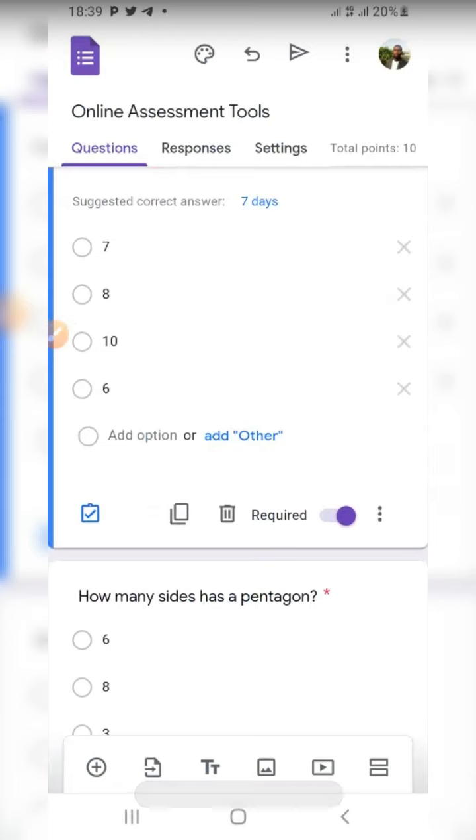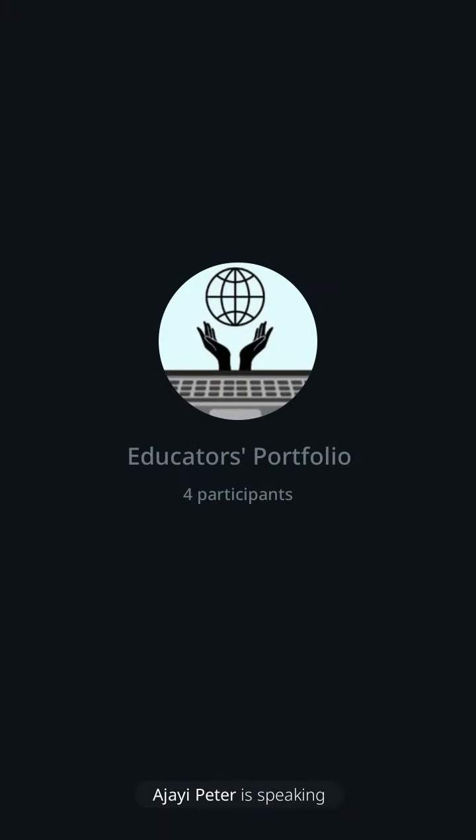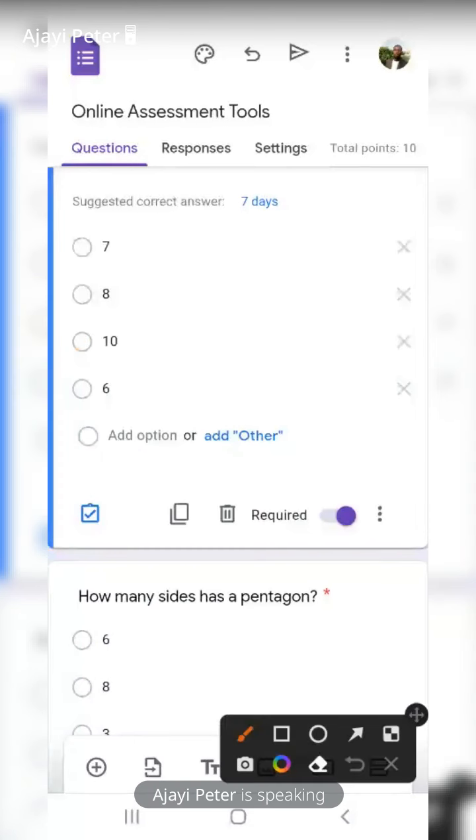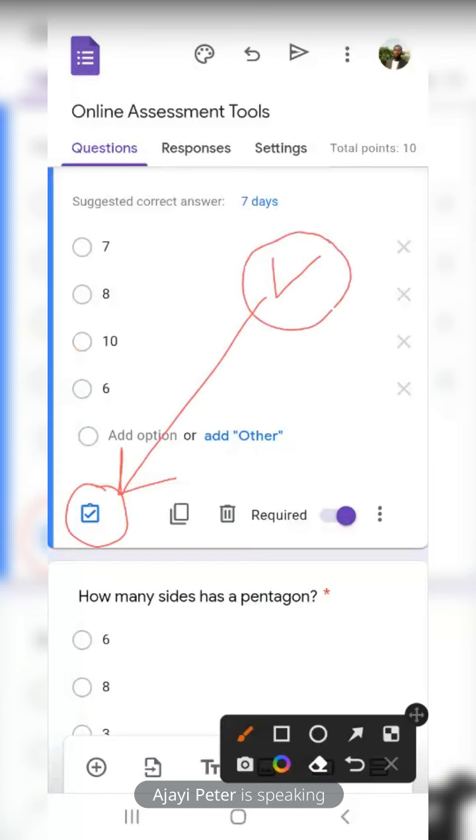You see all these symbols that are down here, but your interest is here. That is where you go to supply the correct answer, and that is why you see that logo marked. Marked means you are trying to input the correct answer. Of course, we know correct answers need to be marked. So that is why you see that logo there. So that's where we are clicking.